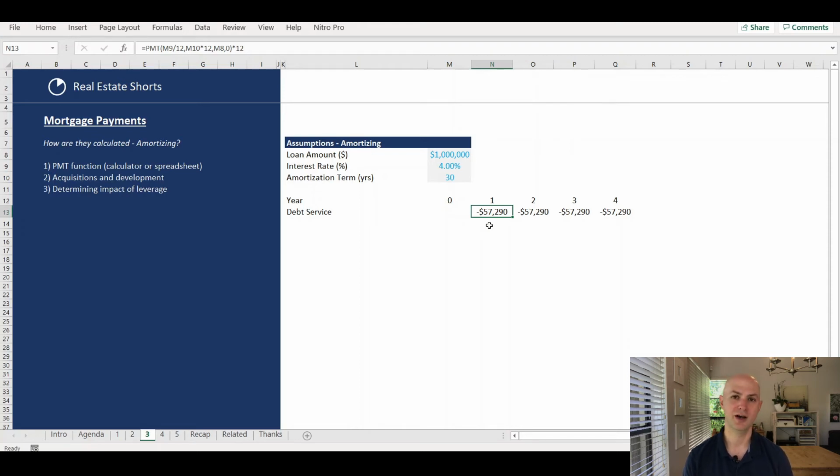So you'll find loan applications across the board, but it really tends to come up whenever we're talking about acquisitions and development. So we're going to calculate debt service whenever we're trying to figure out, do we want to buy this property or do we want to build this project, so that we can figure out whether we'll have enough equity, or to figure out if the performance on the investment is going to be worth our while.